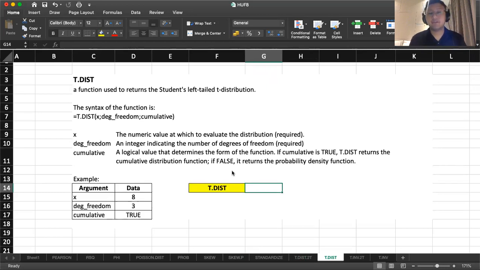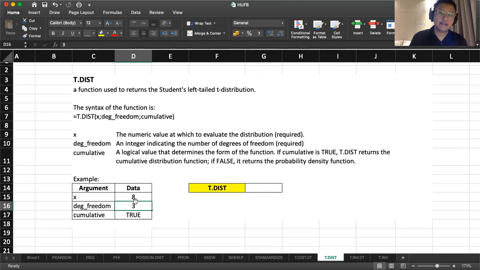X is the numeric value at which to evaluate the distribution. Degree of freedom is an integer indicating the number of degrees of freedom. And then cumulative is a logical value that determines the form of the function. If cumulative is true, the distribution returns the cumulative distribution function. If false, it returns the probability density function.